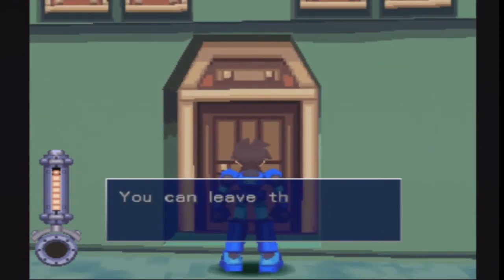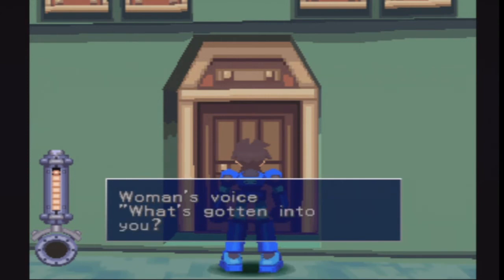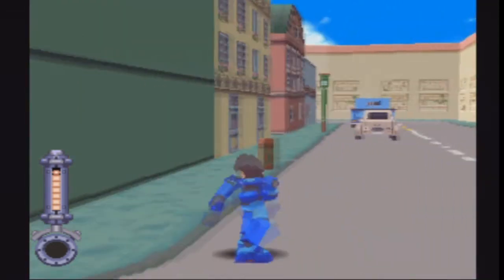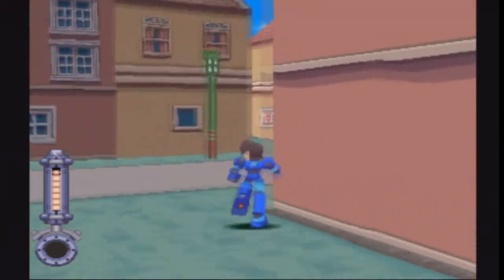Hurry up! We need to evacuate! You can leave that here! No! I can't leave my Street Fighter dolls! Everyone will make fun of me if I don't have them! What's gotten into you? That kid. Oh shoot! Arm me over again.